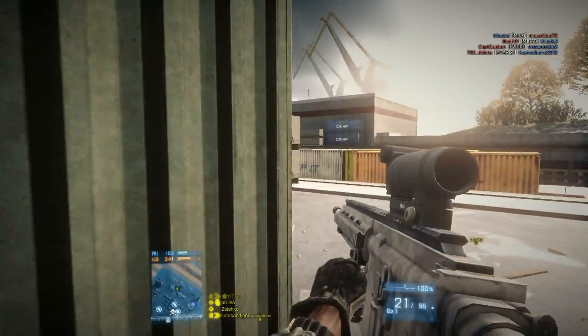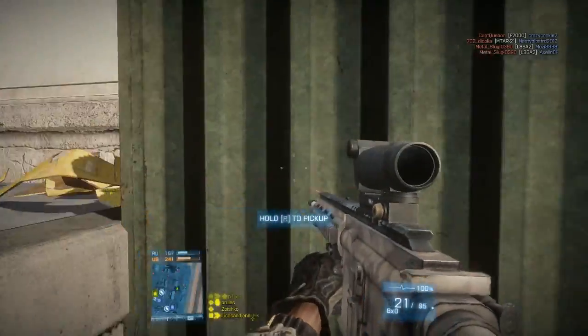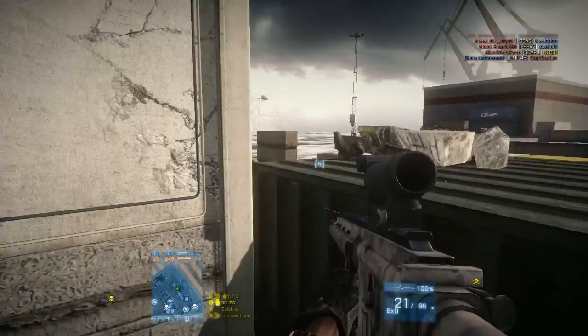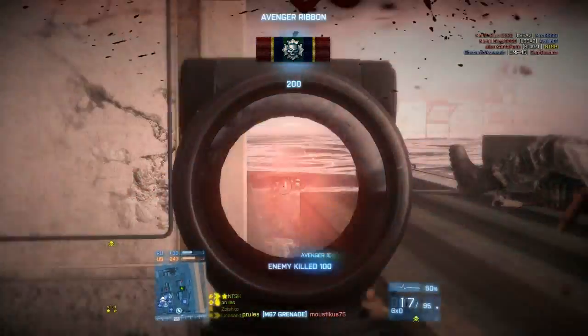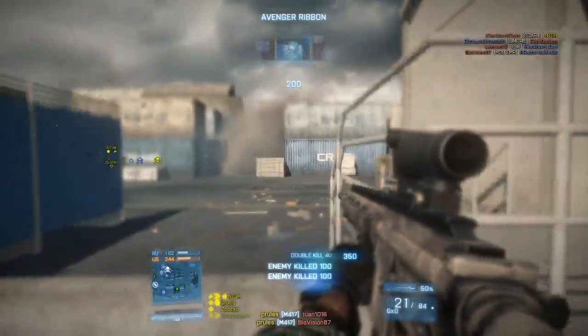Hey guys, Prules here, and today I'm going to go off on the M417 a little bit. This gun comes with the Close Quarters DLC and is the first recon assignment, which is simply 10 TUGs, motion sensor assists, and to capture 20 flags.